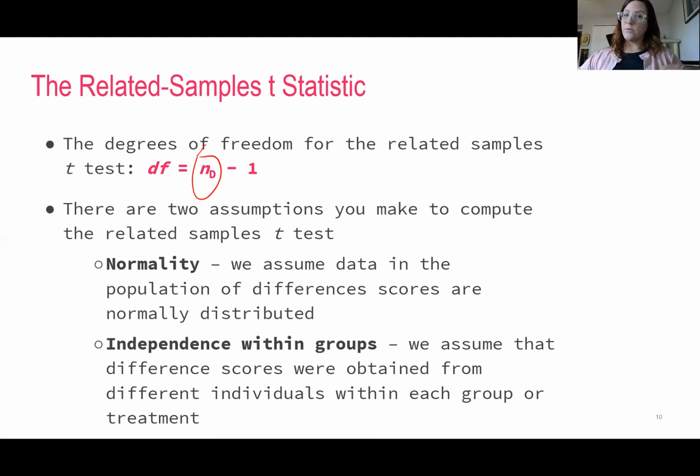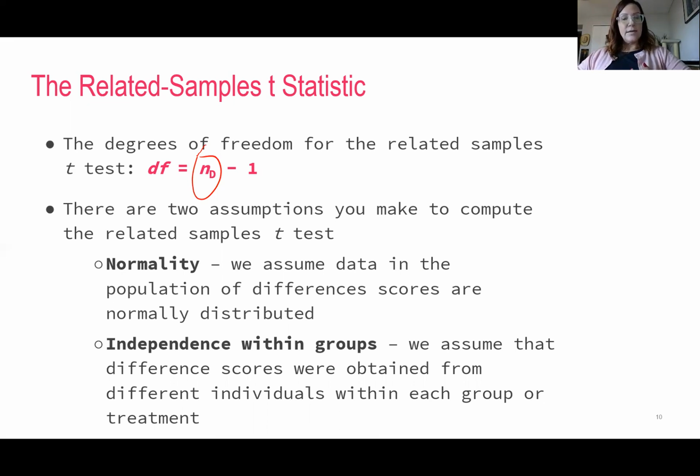And then when it comes to assumptions, we now only really have 2 major assumptions. There's always random sampling as well, but the 2 assumptions you really need to be aware of are normality and what's called independence within groups. So normality, as you know, there are 2 different ways you can get normality. You either make sure your sample size is 30 or greater, or you make sure that you take your sample from a normal population distribution.